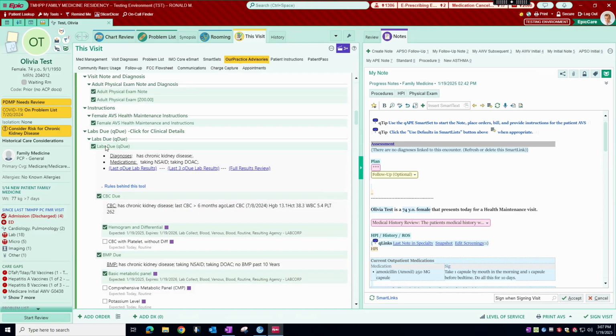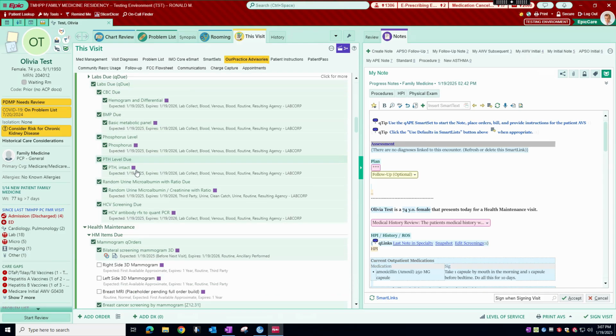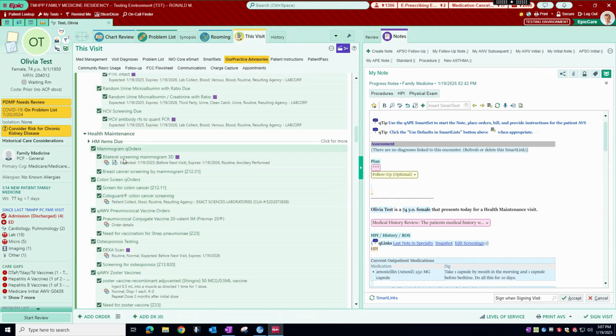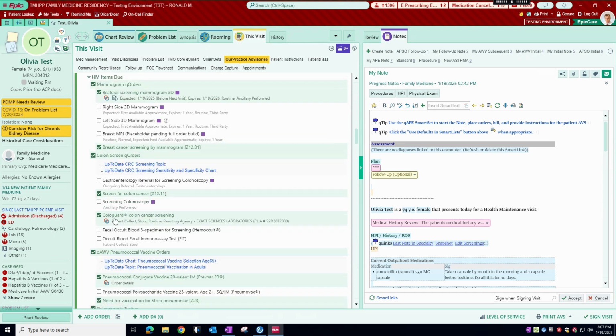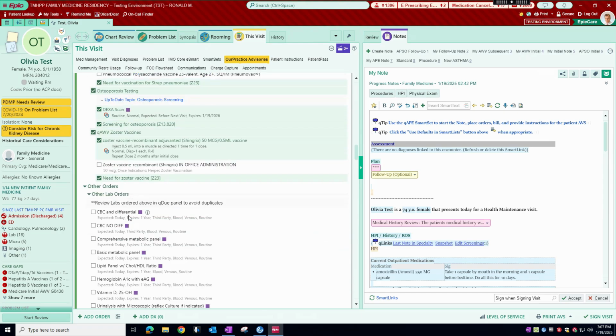So when you want to order something from this, but you want to choose a different item, just go to that top level and look for the click for more. Keep clicking the triangles until you get to the point that you see everything. It takes a little getting used to.